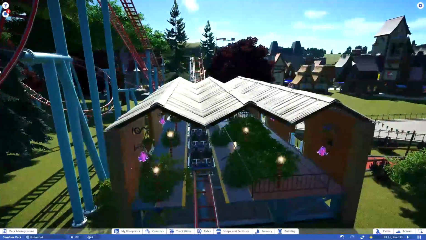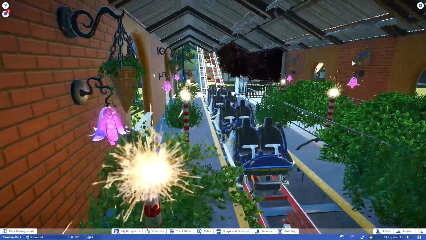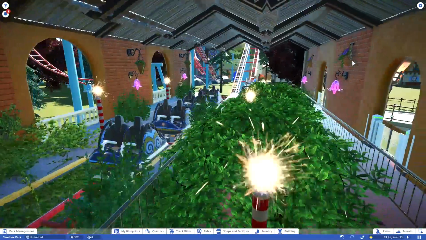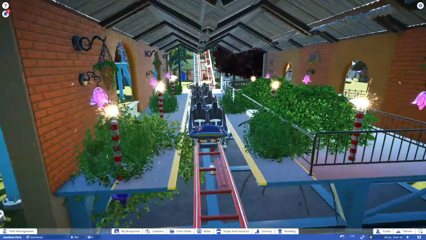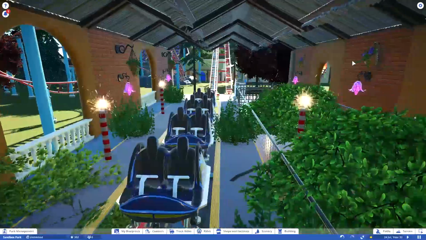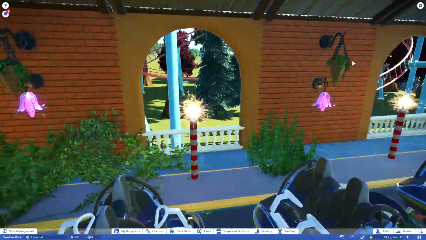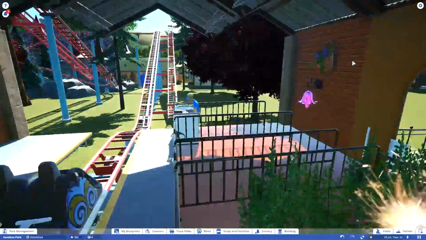But you can see here, you've got the trains in the station. There was one train, now I've added an extra three trains. And of course, I've made the station a little bit of a scenery environment, so we've got lots of bushes growing into the station, along with candle lights and flower lights and some hanging baskets of flowers, just to make it even more natural.